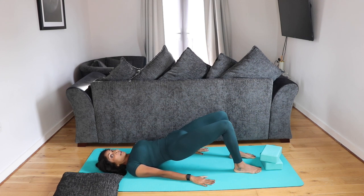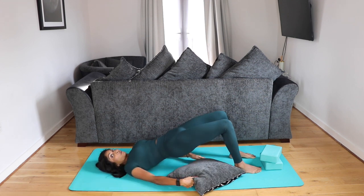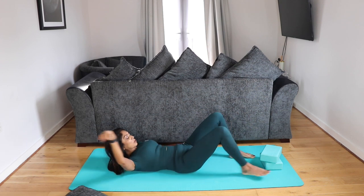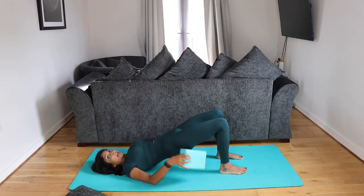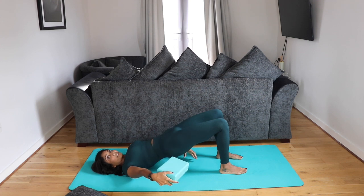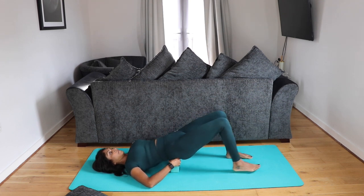Now if you don't have any props, come all the way down to your back. If you've got a pillow, take the pillow before you come down and just place it on your lower back. If you've got blocks, which I should have said, take one of those blocks, keep those hips high, and then you can either take it on the lower setting or the flattest setting, and I just want you to place it underneath that sacrum.